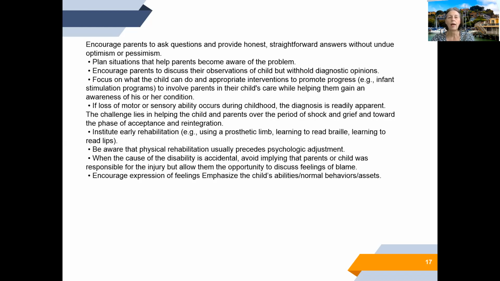And so if the child's born healthy and that loss happens in childhood, it may take a while for everybody to pick up on that loss. They have this perfectly normal child, and then at age 3 or 4, we notice something's wrong. It may not be identified right away, and they're still going to have that grief and loss of their perfect child, but it's after they've already bonded and already have the expectation that my child's going to Harvard, they're at the top of their preschool class, and all those things that parents go through. And then all of a sudden, wait, we're at a different developmental level.